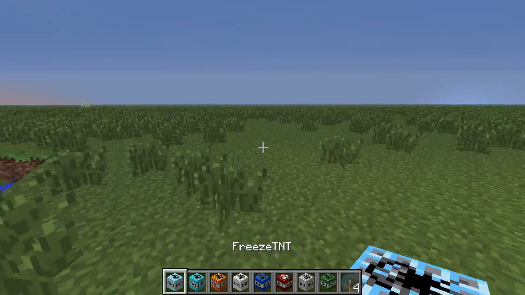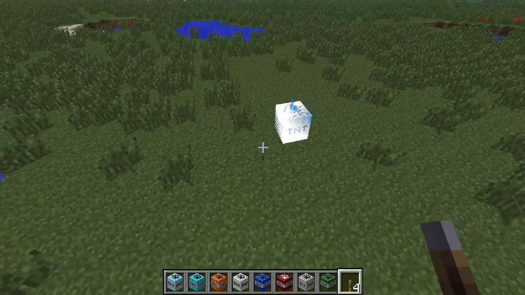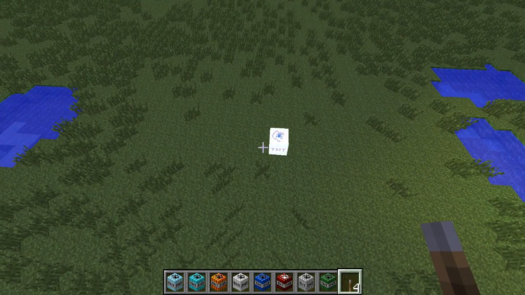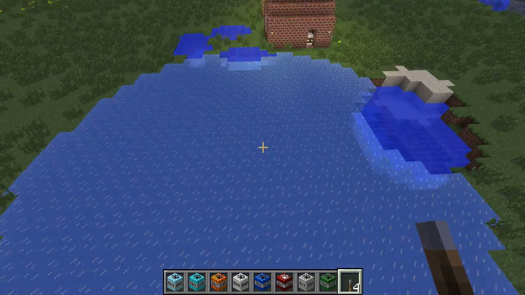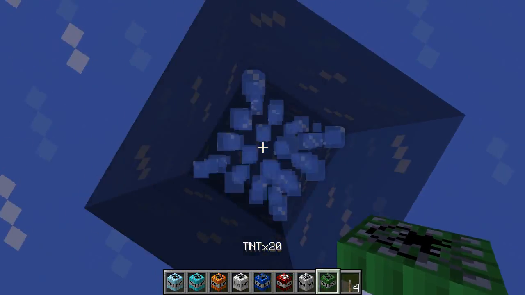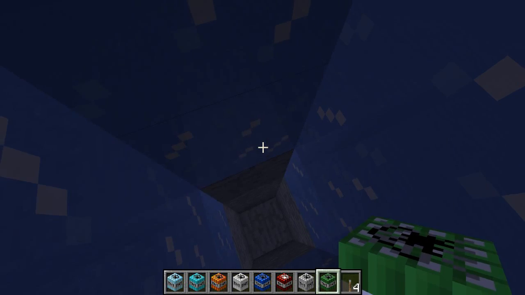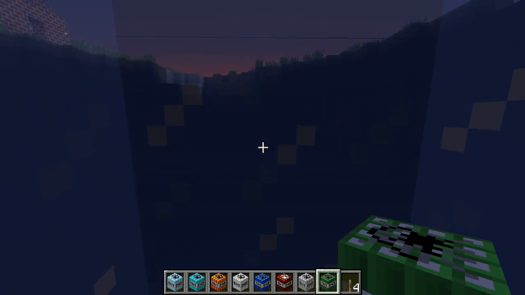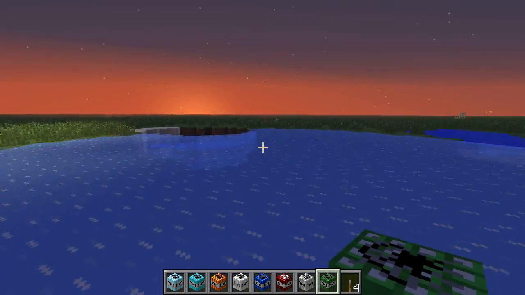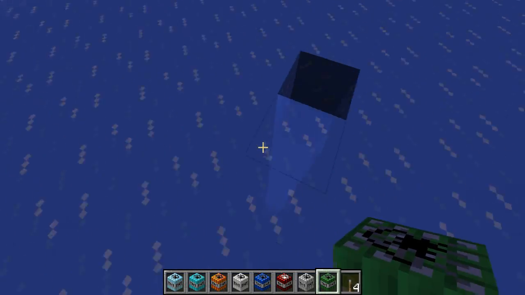Alright, so now the next one we're going to show you is the freeze TNT. Most of you can probably guess what this TNT does, but for those of you who can't, I'll just show you. Bam! It creates a giant ice rink for you to use. Now this ice rink isn't a single block deep, it's actually like 10 blocks of ice deep. I didn't actually count. 1, 2, 3, 4, 7, 8, 9, 10 blocks of ice deep. And it gives you a nice little ice rink that you can use in front of your brick house over here. Almost like you have yourself a little cottage.